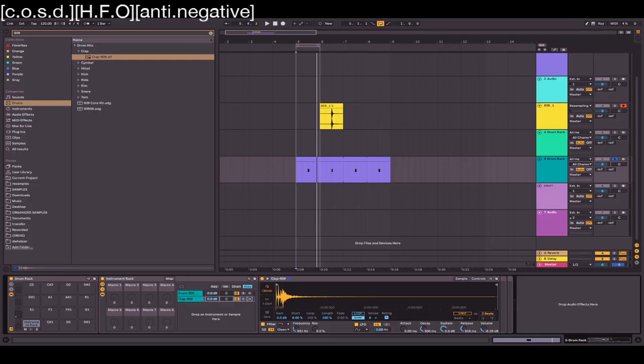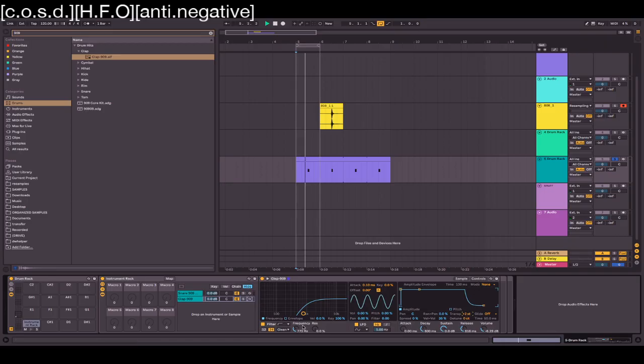Okay, so we can actually do some of the same type of processing here. Sometimes I'll pitch this up as well, just to make it a little bit brighter, to give it a little more whip or crack so it pops through the mix. Push the amount here, and then same exact thing, exactly the same as all the other pitch envelopes that we're doing for all the other percussion sounds.